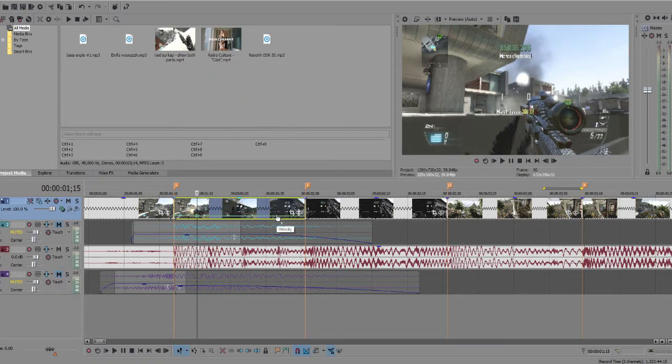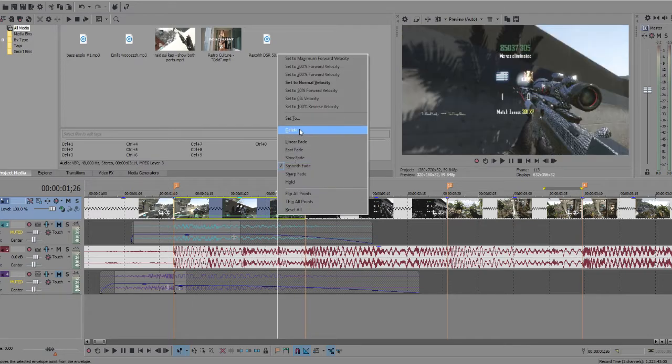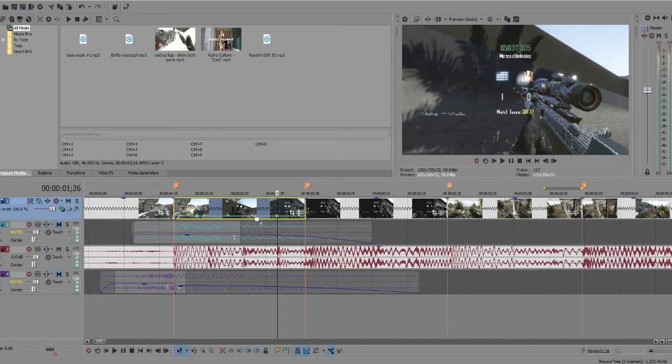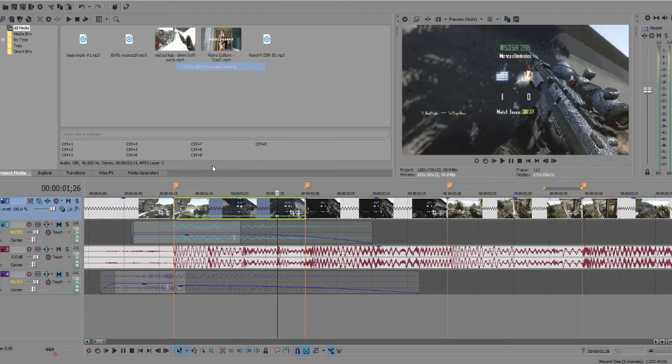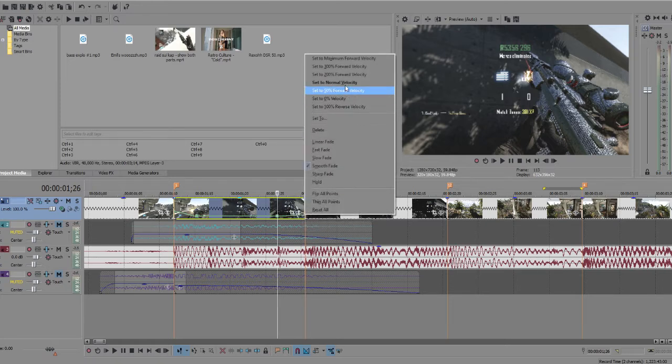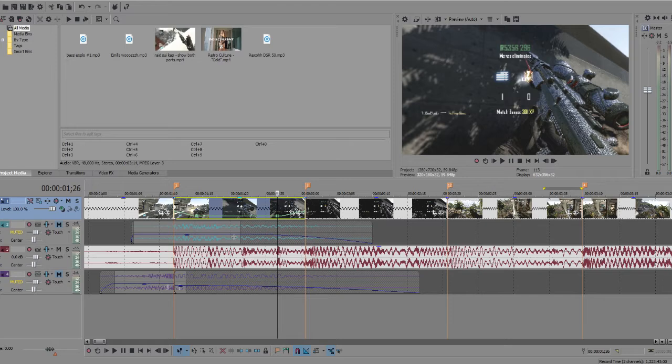You're gonna want to do the same thing to the other side. Go about halfway between the middle and the end, then right click, double click, or you can just hit add. You're gonna want to set this to 50, and then you're gonna have these two at 50% right now. And then at the very end, you're going to want to right click and set this to 300, so it has a nice flow to it. Then double click, and you can move this and drag it to the very end and set it to 300. So that's that right here.